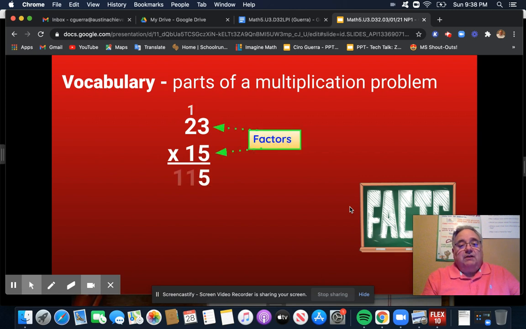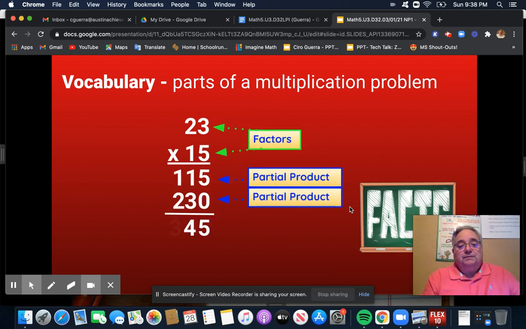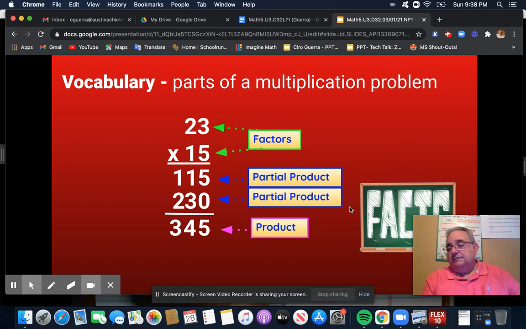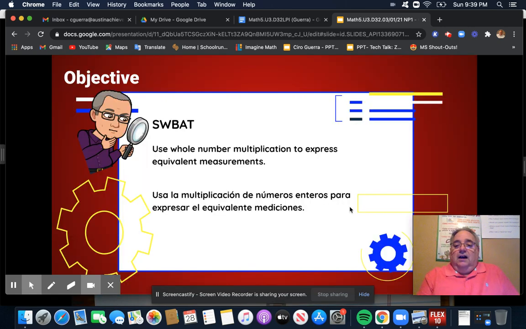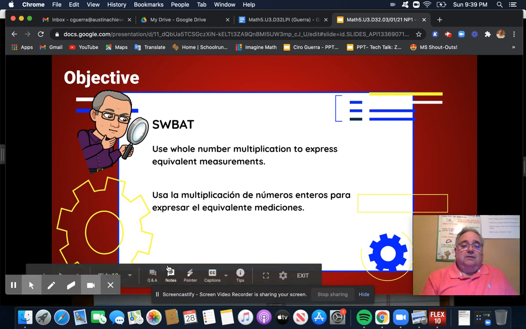Here's some vocabulary for you to review. Give you about 5 more seconds. I'm going to be asking for a scholar to please read this out loud, either in your classroom or in distance learning. Pausing the video.